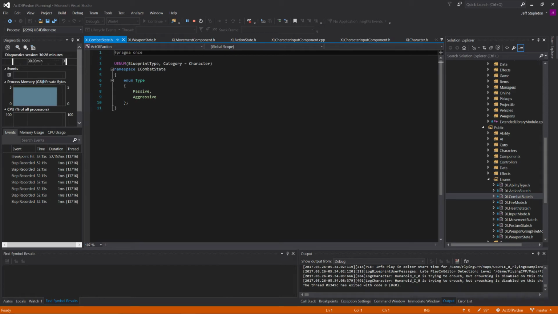Probably just rename this so it's a little more descriptive to what it is. The name combat state actually might not be that bad, but I just have to change the name of the enum types. I can do that right now.